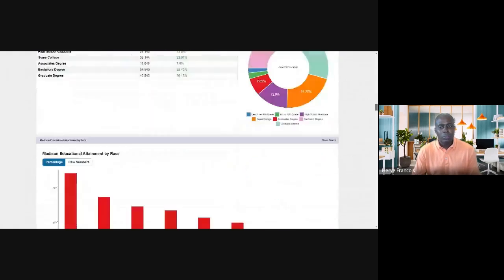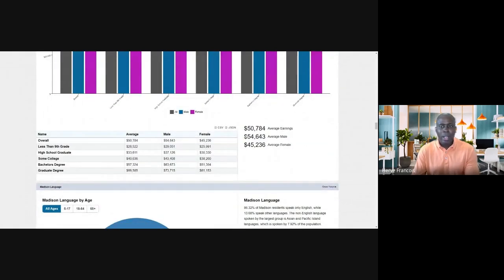I like to scroll down to where they start discussing average earnings. Average earnings go more than $50,000. I specifically focus on the average earnings, however, by people with bachelor degrees and graduate degrees, because that could be who's going to make up a good amount of my tenant base. So right there, I'm saying those folks have a minimum average earnings of about $57,000 and higher. So I like to believe that is a nice income to satisfy the rents of apartments in Madison.